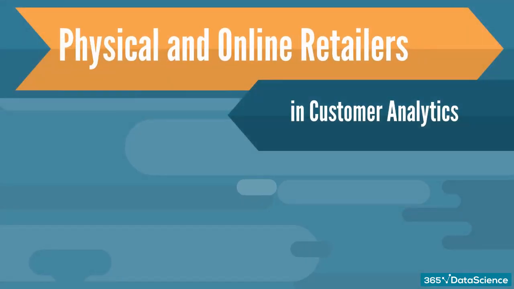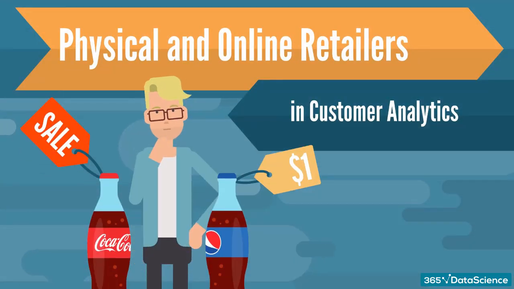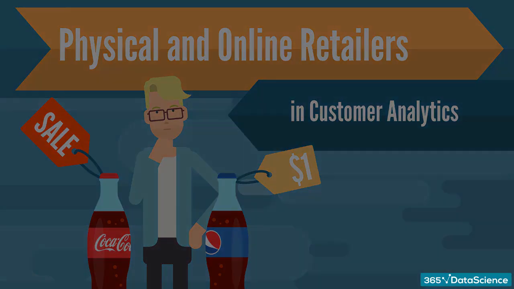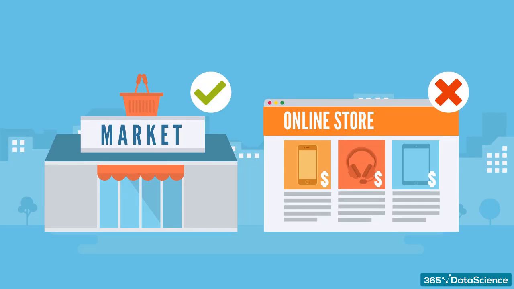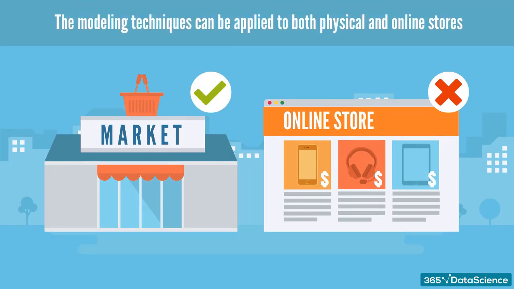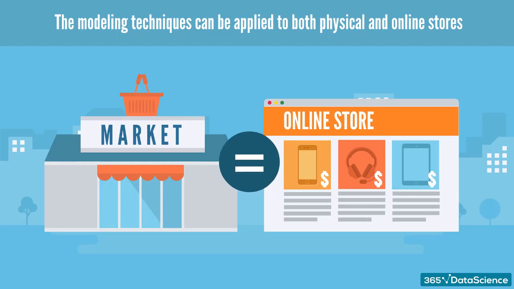All right, in our first lecture, we mentioned that we're going to focus on a consumption situation that takes place in a physical store and not online. In fact, the modeling techniques we're going to use in this course can be applied to online stores as well. Moreover, that's true not only for products, but also for services. While we'll focus on a physical store, it would be useful to briefly talk about the similarities and differences between the two.